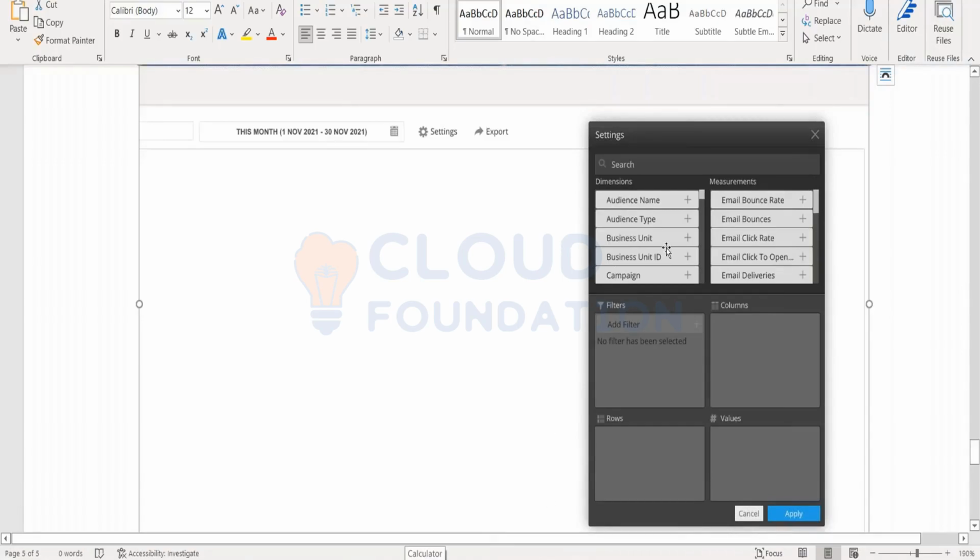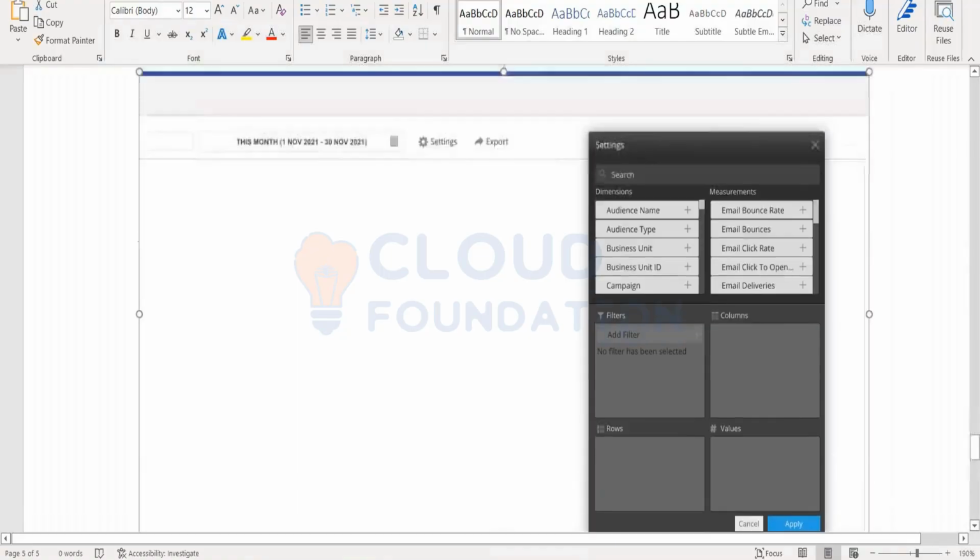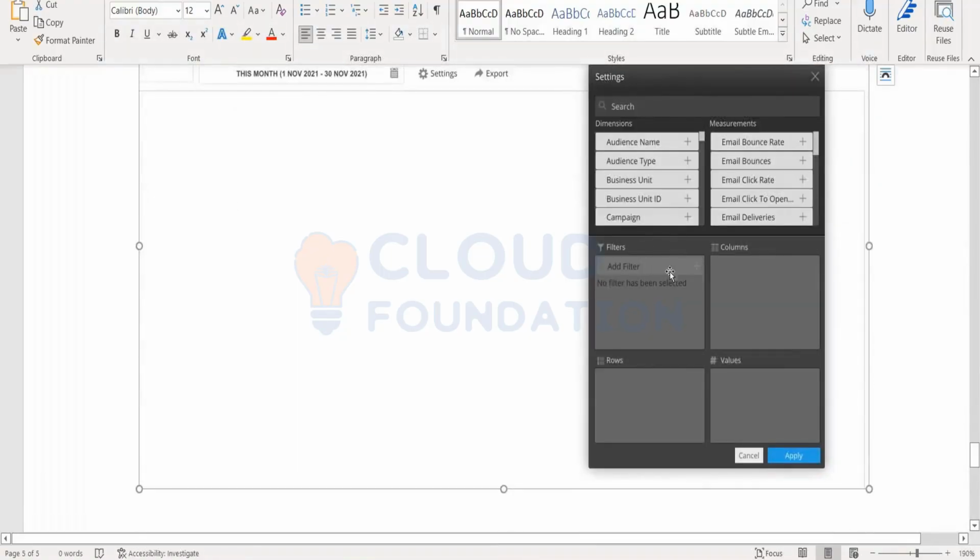For example, you can apply the email name here. There are plenty of other options like dimensions. We have many columns, email link alias, email alias name. There are plenty of options. It will help you to customize your report. Perfect. Yes, this is all about the data and it's very easy.